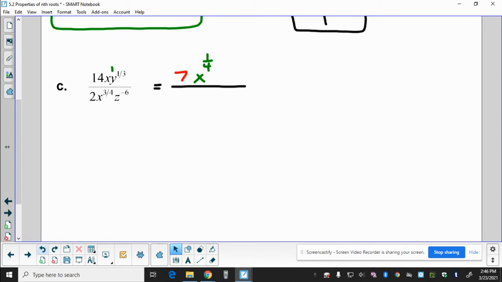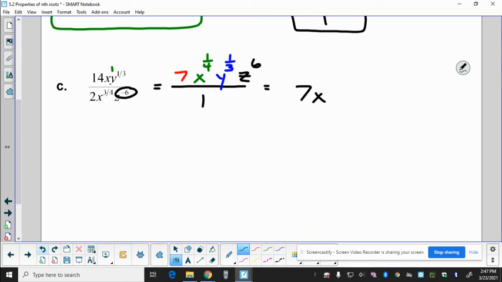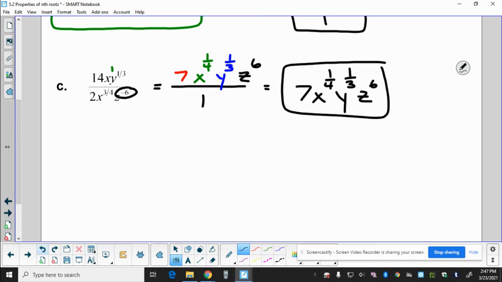Let's go to the y's. So there's only one y. It's y to the 1/3. And now let's look at the z's. Okay, do you see that negative exponent? Now remember, that is a reciprocal, so it becomes z to the 6 up top. And I guess there's a 1 left over down below, so you don't really need that 1. The answer to this problem is this. Those terms could be written as radicals too, if you wanted to. All right, let's go on to the next problem.